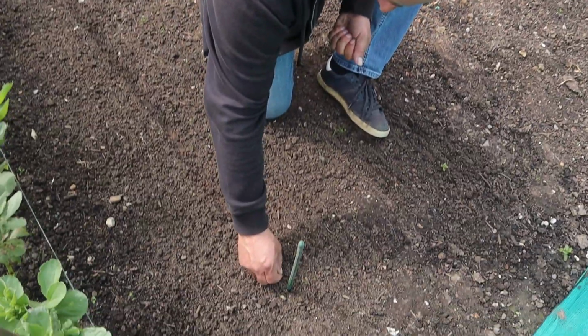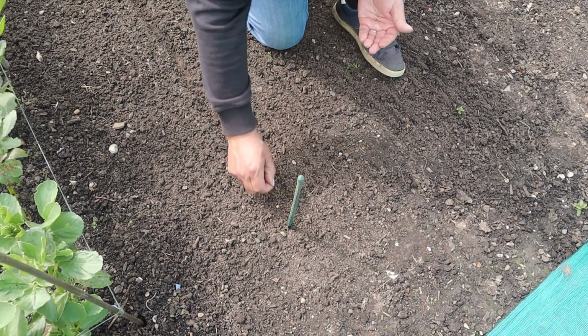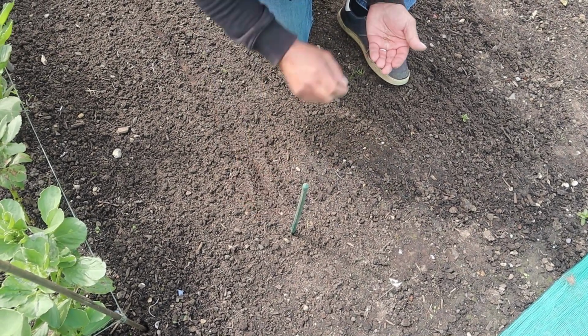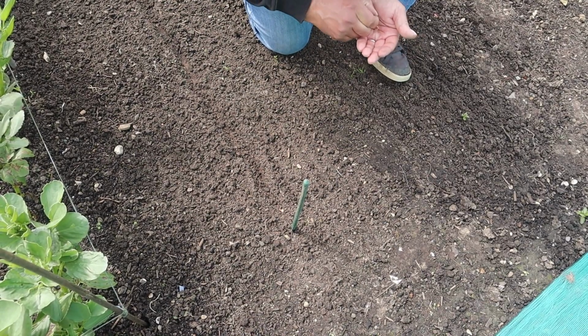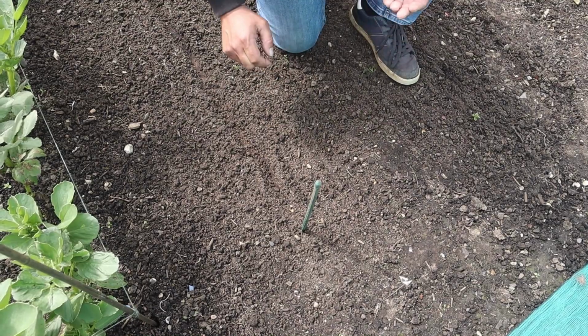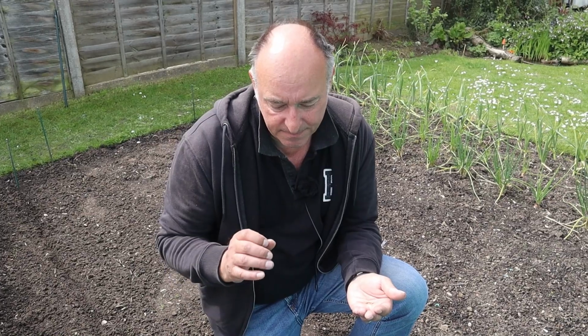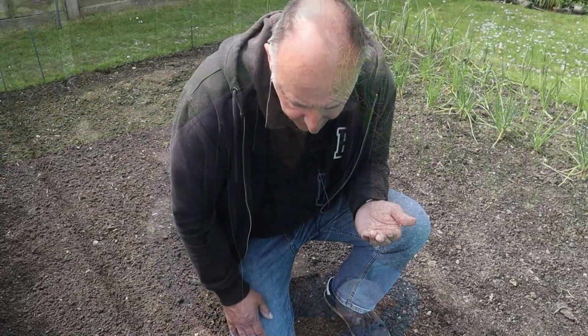Now, my preferred planting method is to put 2 to 3 seeds at each station. And then when they germinate, we shall go and thin them to the strongest seedling. So hopefully in that way, we will always have a seedling at the station where we want it.